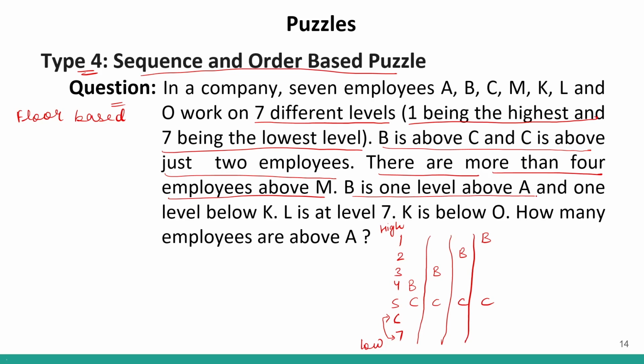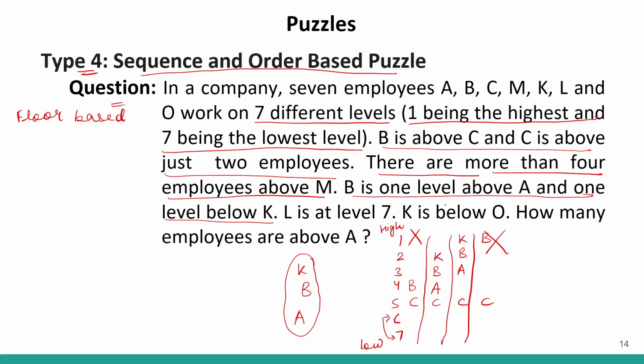B is 1 level above A and 1 level below K. So K, B, A will come together. This possibility is eliminated because we do not have any position after B. Over here I can place K and here I can place A. So this is possible. Over here also I can place K and A. So this is also possible. Coming back to possibility number 4, we do not have any position above B. Therefore, this one is also not possible. So you see the approach. We are taking all the possibilities and then eliminating the possibilities that are untrue based on the data.